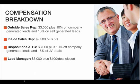He's got a great job, but he's working his butt off. Brandon, my dispositions guy, works his butt off, but he makes good money. There are months he makes over $30,000 a month, $33,000, $35,000 a month, in that position. And imagine that he has a job where he doesn't have to pay for any leads. He's got one job, which is to sell properties and get deals closed, and he's making $30,000, $35,000 a month as an employee. And guess what he gets? We have benefits, retirement benefits and stuff, but that's a killer thing. And he hustles. He works his butt off.